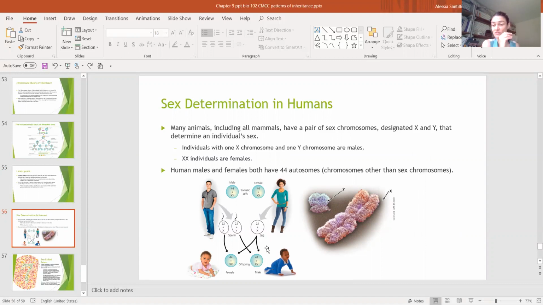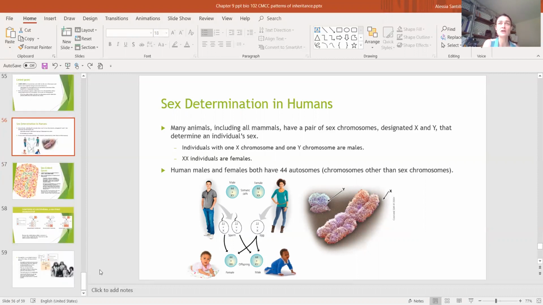X chromosomes are very different looking than Y chromosomes. You can see it here in this picture. X chromosomes are really bulky. The Y chromosomes are teeny tiny. They're not homologous. Neither of them carry the same types of genes. They're very different from each other. Because of that, the inheritance patterns for males, when it comes to the genes they carry on the sex chromosomes, are very different from what females have, because we have 2 X chromosomes and we have normal homologous chromosomes when it comes to that.